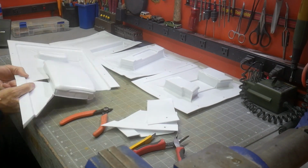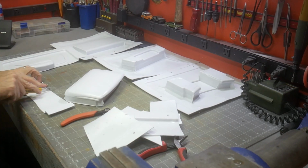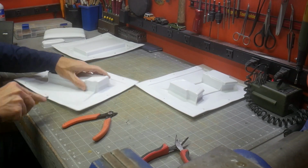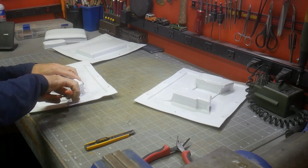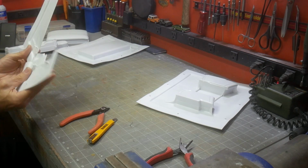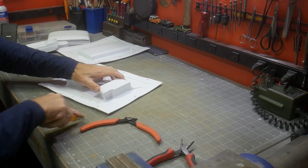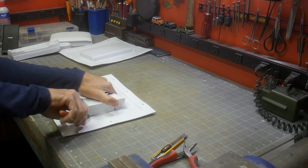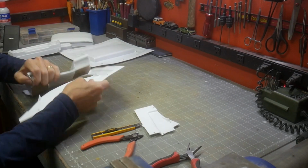The most fun part of vacuum forming is seeing the part take shape. The worst is cutting out all the molds. It's not hard, but just time consuming and boring. Here I am cutting out the pieces very roughly first. I then come back and start working on removing the mold, which often means more cutting.